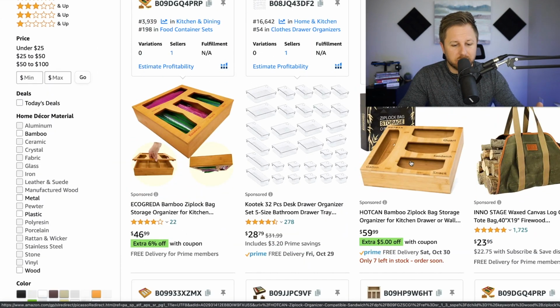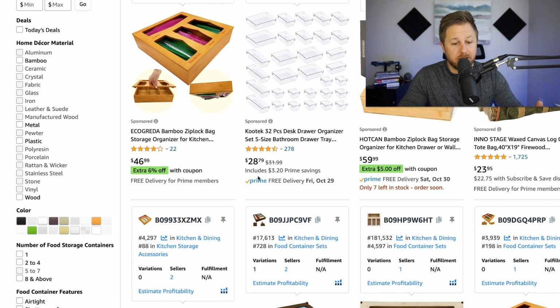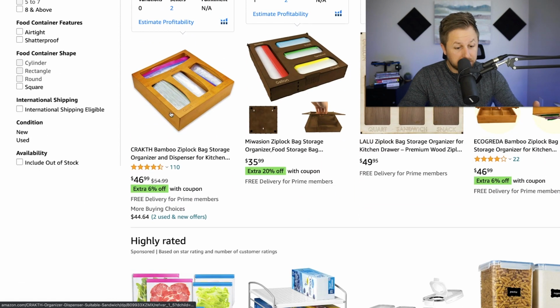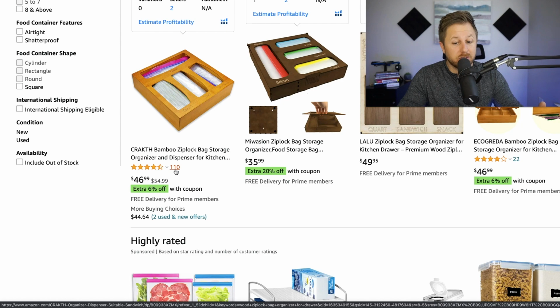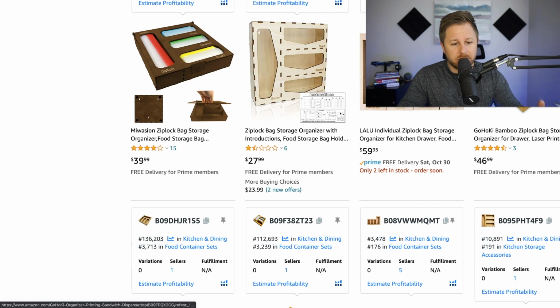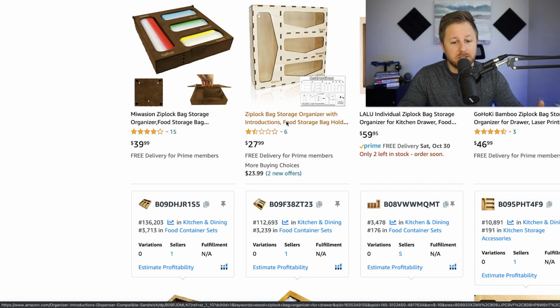So these are all sponsored. I always go past these because they are paying for this position. I'm going to go to the top seller, which is this one. The top seller only has 110 reviews, and then all of these sellers over here have 0 reviews. This one only has 22 reviews, and you can see there's not many sellers selling these, and the ones that are have pretty bad reviews. So maybe you could add a better material or a different shape, or who knows what it could be.